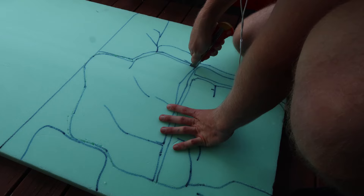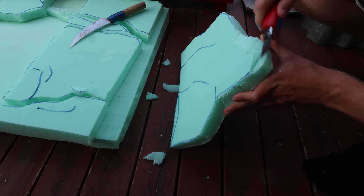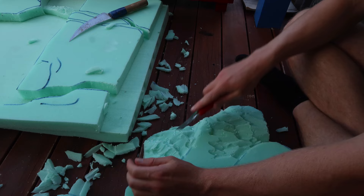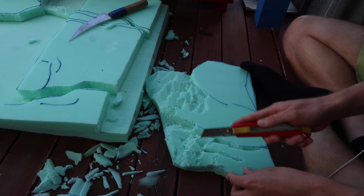From there, I just used a Stanley knife to cut it out and I placed all the individual pieces on top of another foam board and spaced them out slightly where I wanted them. So now I have my basic rock pieces, it's time to give them some detail work. I got the Stanley knife and I just started chipping away at the foam, literally just by dragging it in there and then flicking out extra parts just to give it a rough sort of texture exactly how I wanted it.